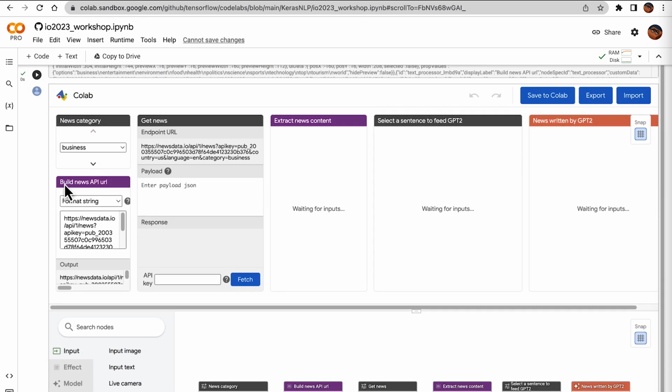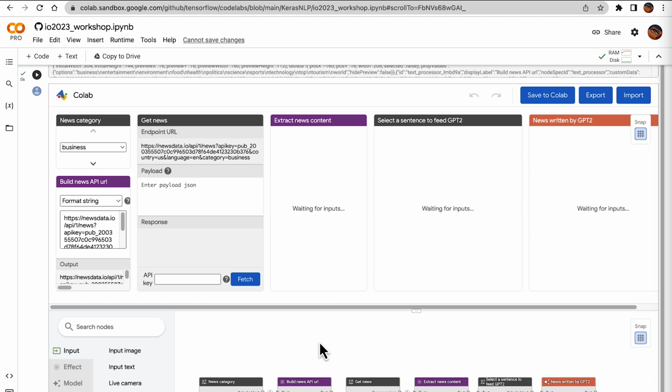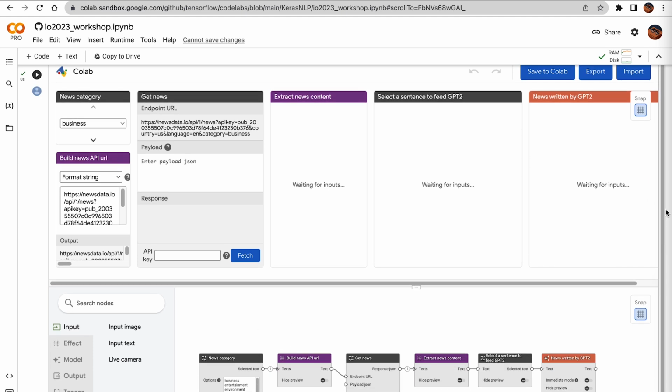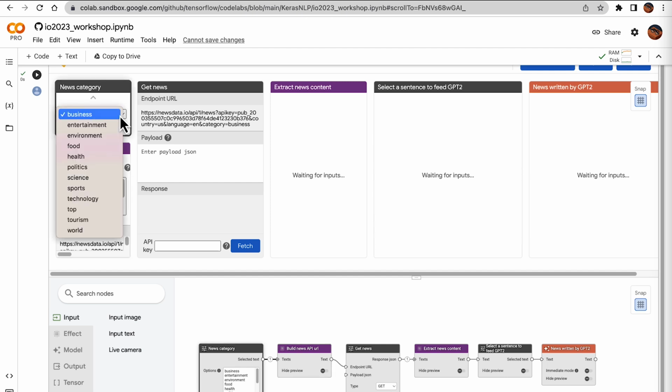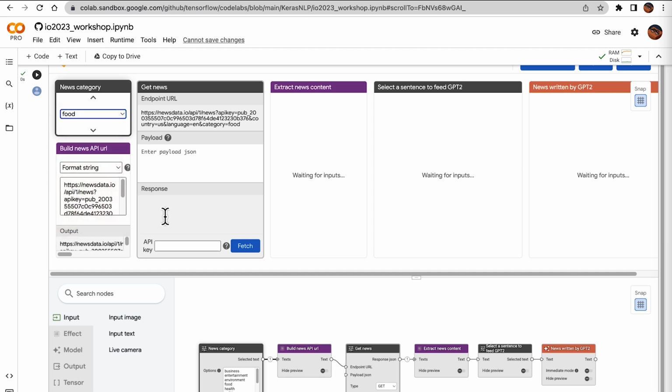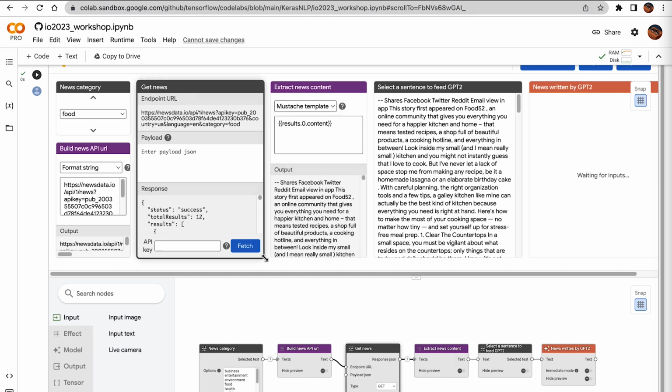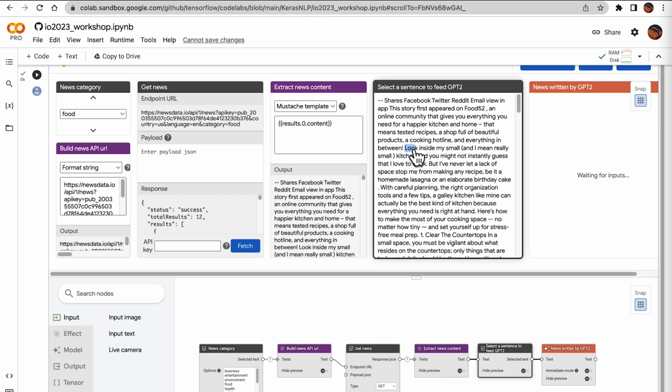Okay, so this is our new pipeline, and as you can see here, we have 6 nodes, and what this pipeline does is it will allow the user to select a category of news, and then it will automatically fetch news from a news aggregator website, and then we can select a sentence and then feed that sentence into our GPT-2 model.